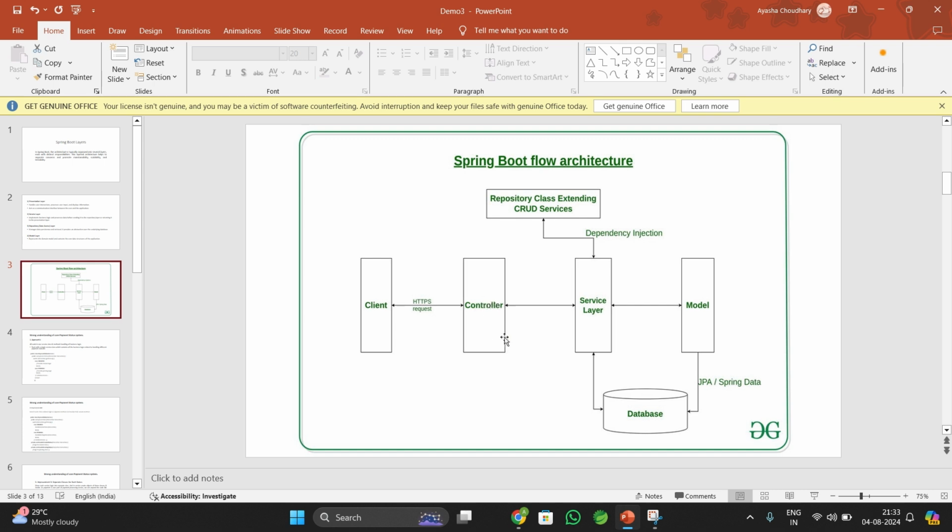Basically, the data that is to be processed in the service layer. The service layer takes the data from the model layer, performs some operations, and if it requires something that is related to CRUD operations, then it takes the functions that are present in the repository class. That was the repository layer.